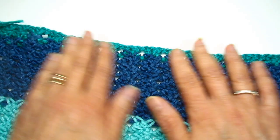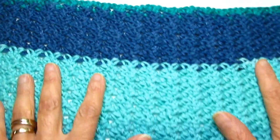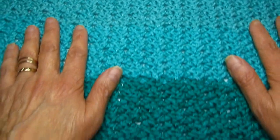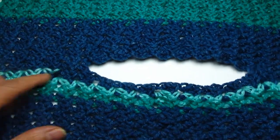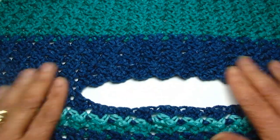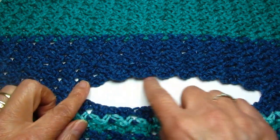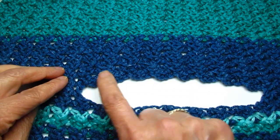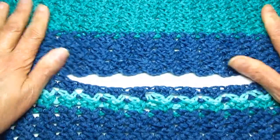Okay, so I'm just about done. This is the front panel part, I guess you would call it. There's the hole for your head, neck area. It's got that pretty little ridged look. Not ridged, but kind of shellish looking. So that'll be the front.